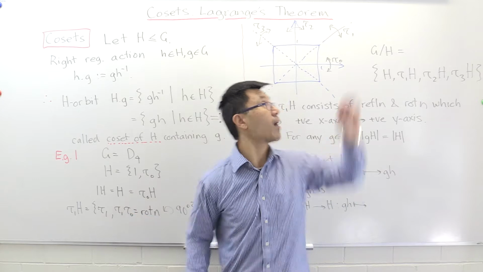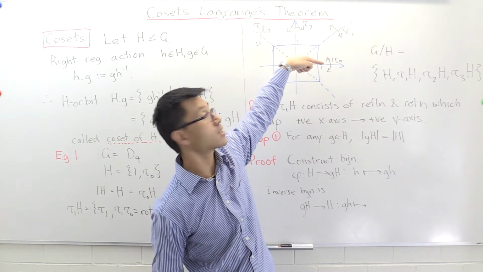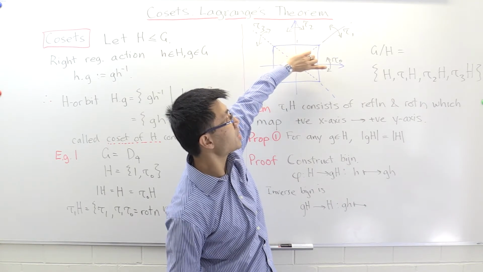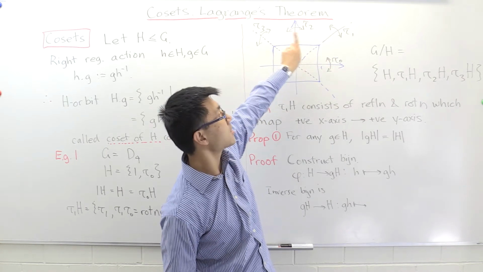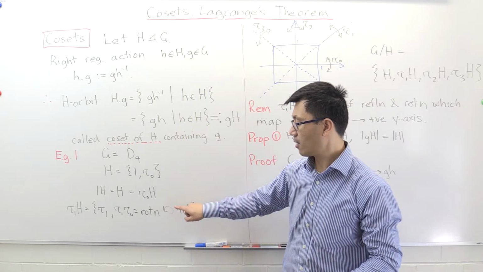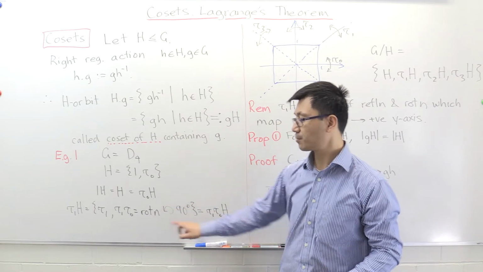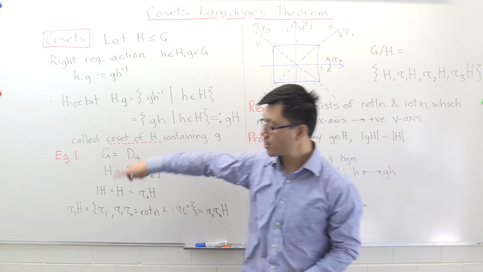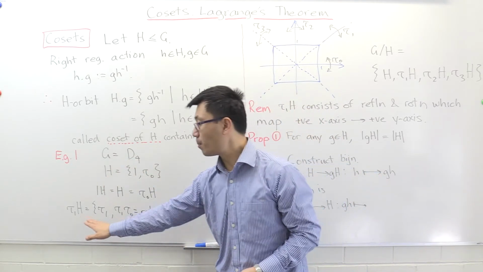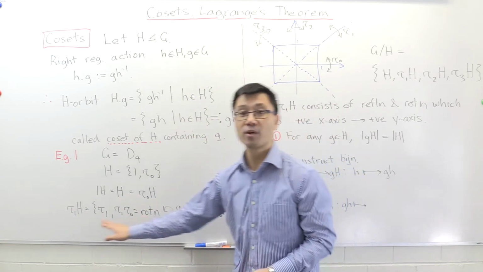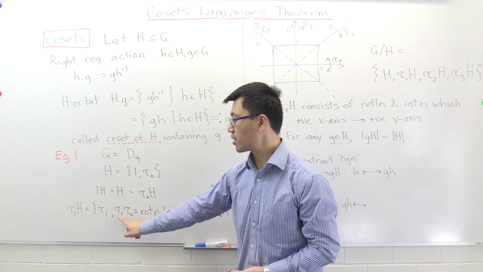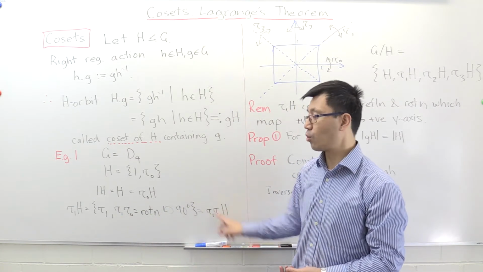And then you're going to reflect about this diagonal axis. So this positive x-axis gets reflected to the positive y-axis. So at the end of the day, you've rotated that positive x-axis 90 degrees in this anti-clockwise direction. Okay, so it's that rotation. So this coset has one reflection and one rotation. And again, remember, this is an H orbit of tau 1, and it's also the H orbit of everything inside here. It's an equivalence class. So if you look at the coset containing tau 1, tau 0, that's also the same coset.